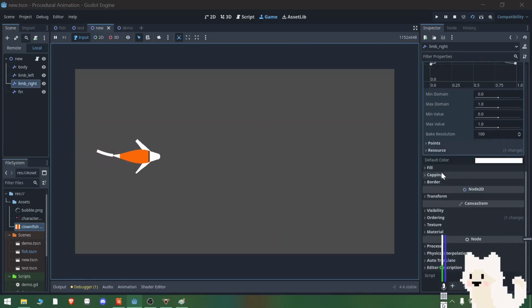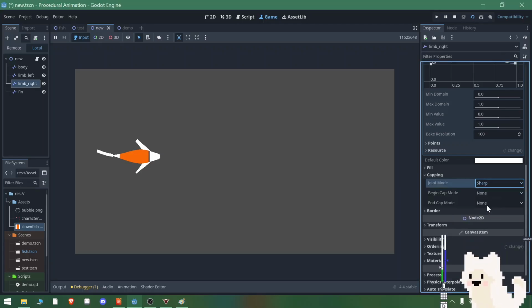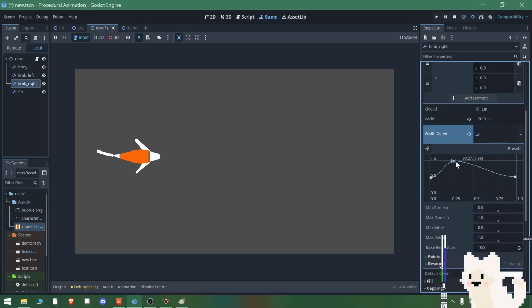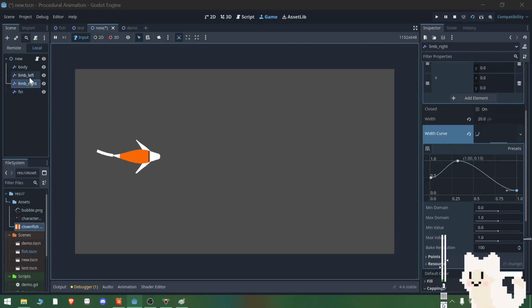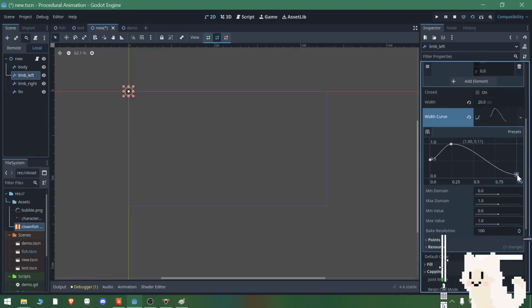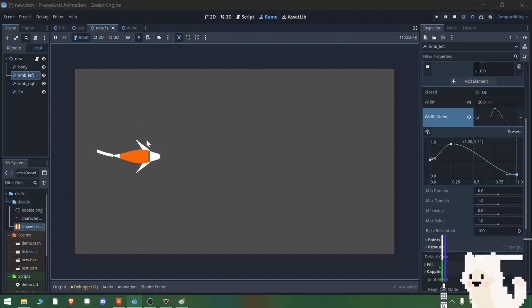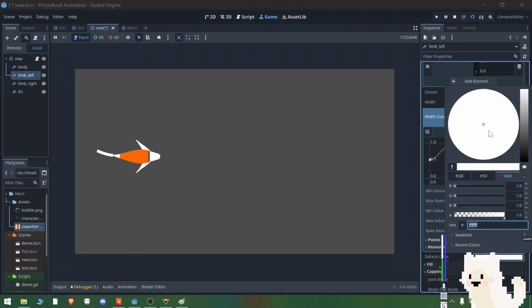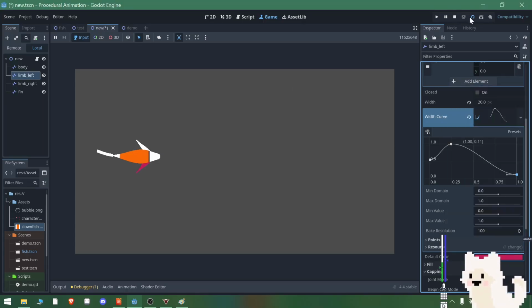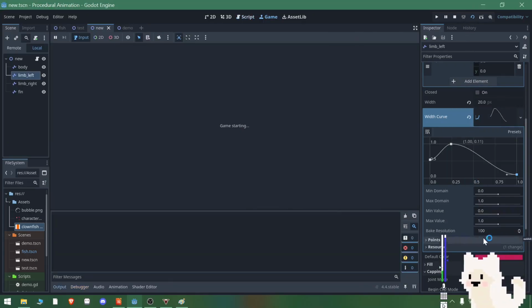Now what you need to do is go to capping. We need to set this to round, round, and round. And again, you need to update the shape. You can make it however you want. So let me just update this as well. Nice. So you can see we have got some good limbs here. And now you can also change the color, any color you want, and again rerun it every time you update these things because they are not permanent, right?